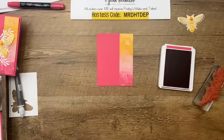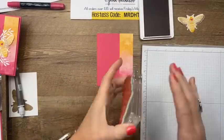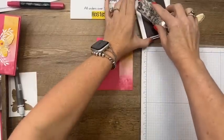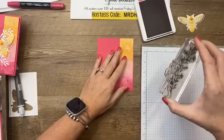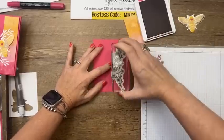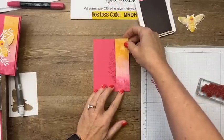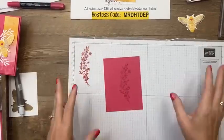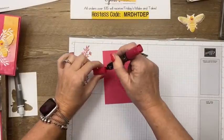I really like to use the Stamparatus grid paper. If you guys haven't used that, it's so good — it's just a little thing. You don't just have to use it for the Stamparatus — you can use it for just little stamping in your area. Put your paper there so you know where you want to stamp it. I want to stamp it about right there, and I'm going to stamp off and then stamp it because I want it coming out from behind my DSP. Melon Mambo ink — I stamped off because I didn't want it to be so bold, then I'll take my Melon Mambo Stampin' Blend Dark and just do a little bit of splatter.